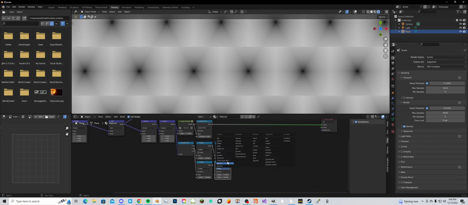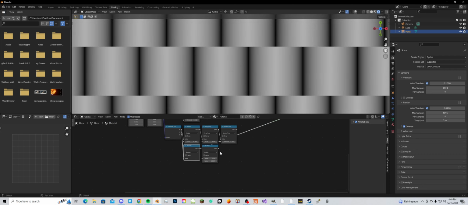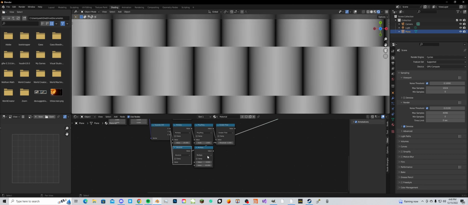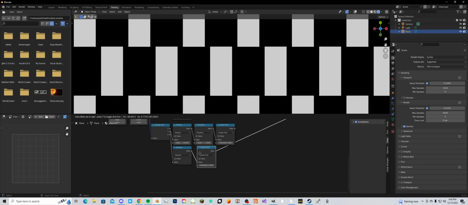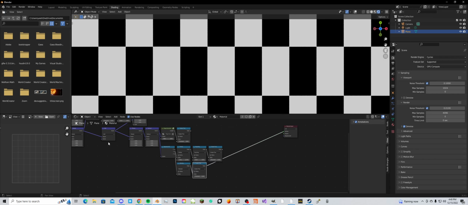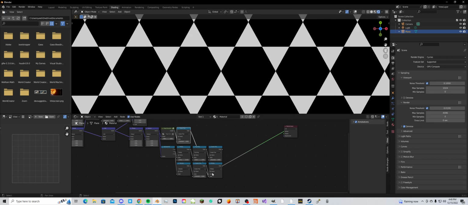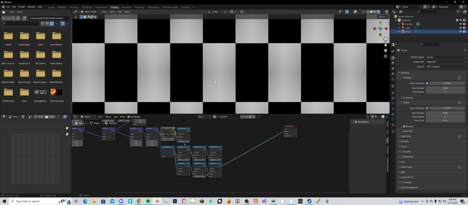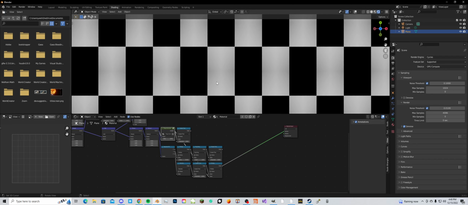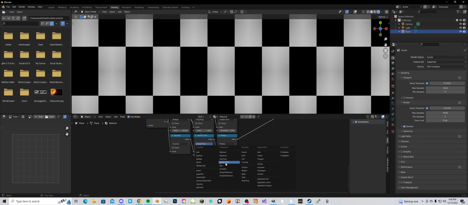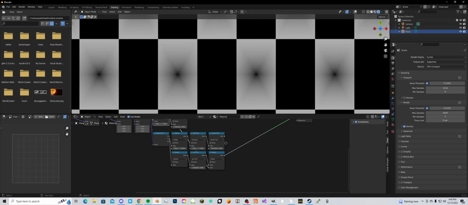So I'm gonna take an absolute value. Actually, this will be the absolute. I'll say we can do another greater than. I think 0.25. Let's multiply this by that so that we can see it. Oops, no, we don't want to do that. Huh. I think less than might actually, yeah, that's it.